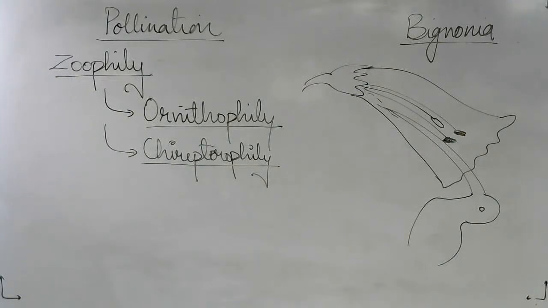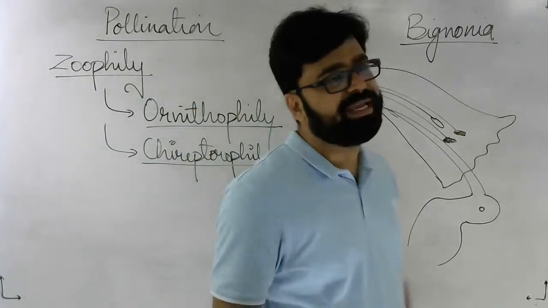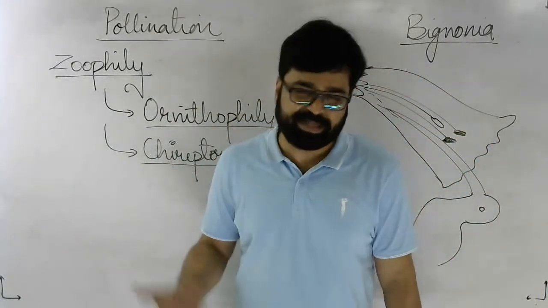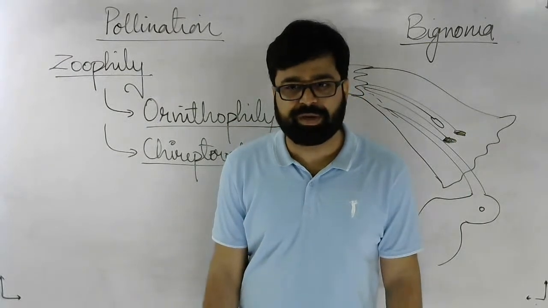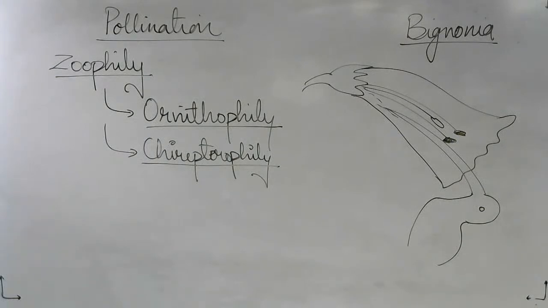Yes. And next is malacophily, that is with the help of snail. Definitely they should be present near water, because snails are also present near water. Okay? Yes. So these are some characteristic features we have discussed. All right. I hope they are clear to everyone. They are very simple actually.